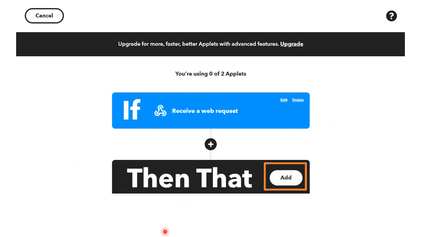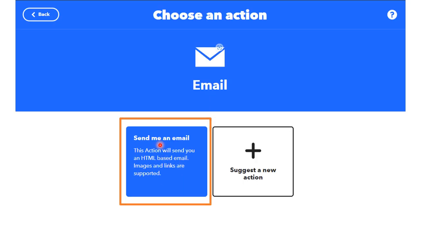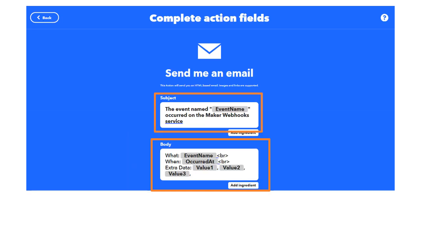We have to send an email. So press add, search email, and select this email action. Emails have two things: subject and body. Here you can write the subject, and here you can write the body.